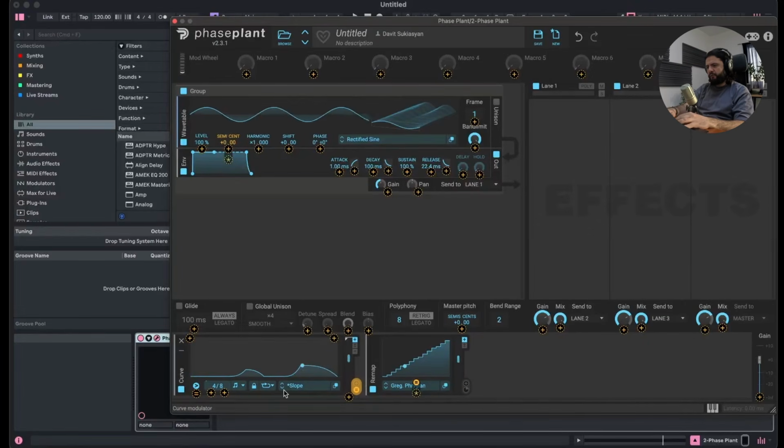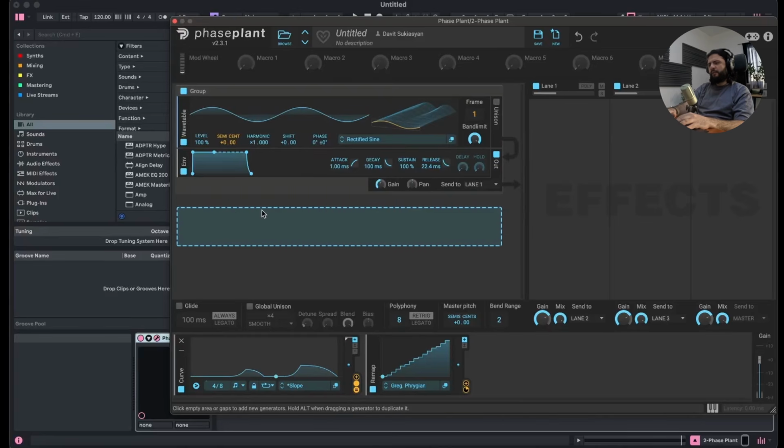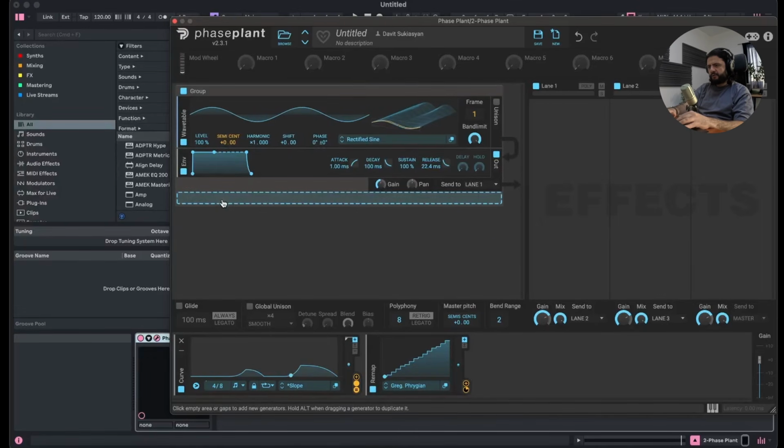First, I will try to modulate the frame position of the wavetable with this curve in order to have some extra grittiness, and I might do it like this. It's cool enough. And I want some frequency modulation on my oscillator.